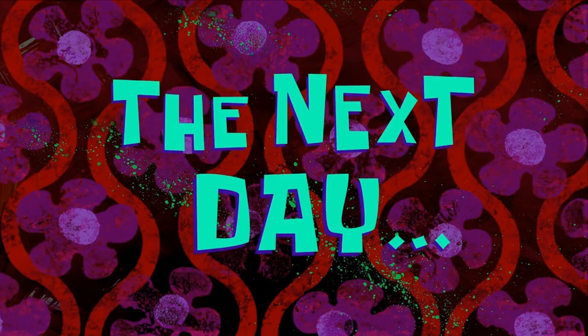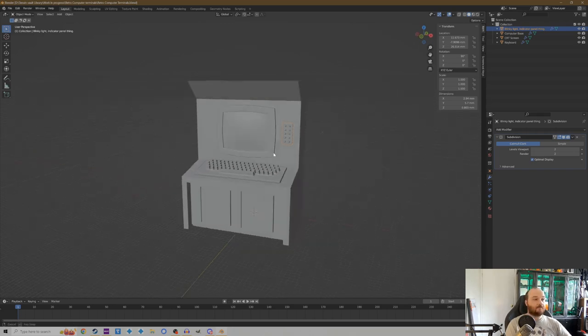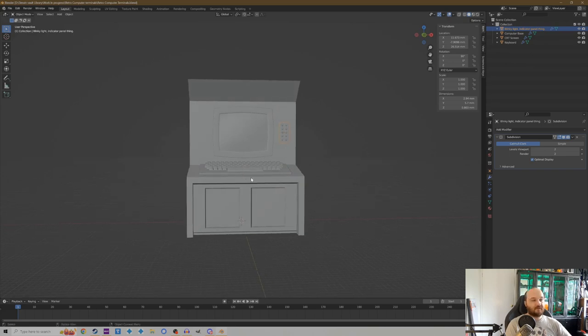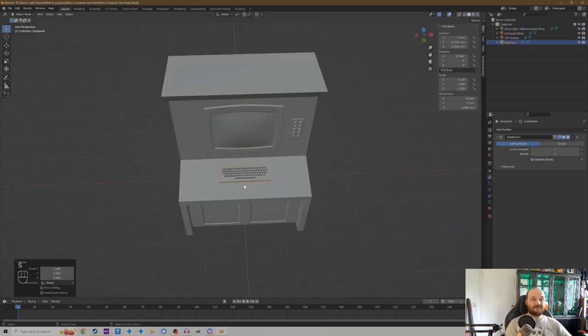The next day. Okie dokie, couple of things that I want to change, I've put some thoughts into since yesterday. I think this keyboard's way too big, because this desk bit is supposed to be at waist height, and this keyboard is longer than the waist height, which means this keyboard's like a meter long, which keyboards are not. They're about half that. So I think we need to scale this keyboard down to about half that size. I think that's about the right size for the keyboard.